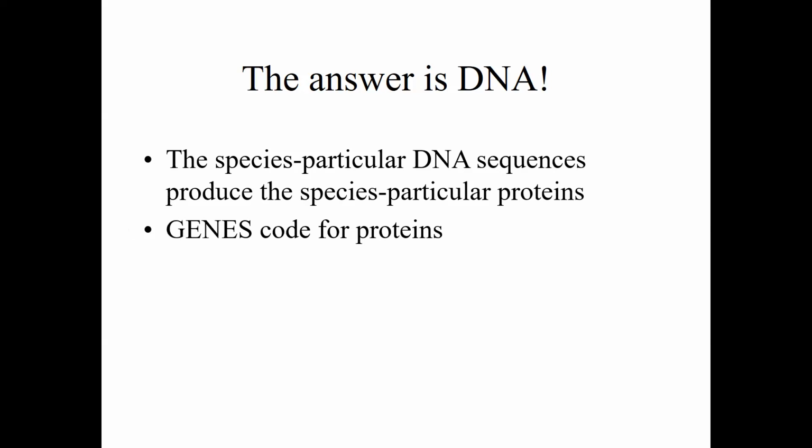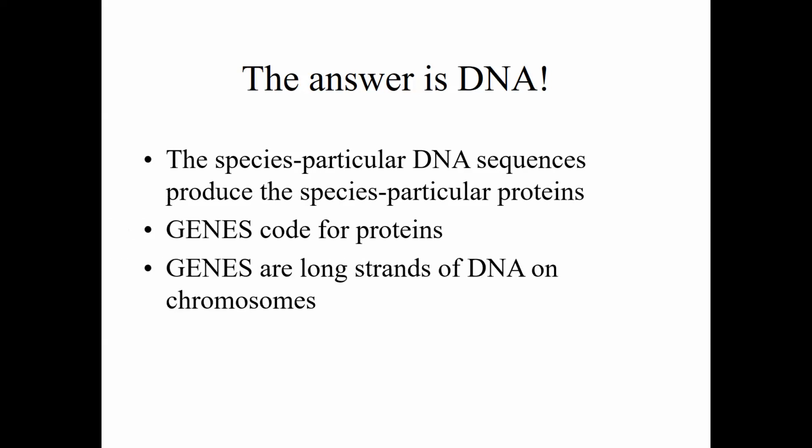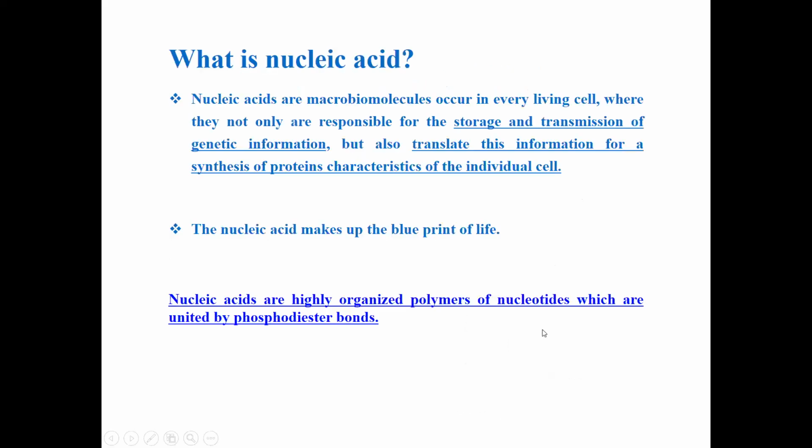Genes code for protein. What are genes? Genes are small fragments of DNA sequence which code for protein. Genes are long strands of DNA on chromosomes. That means in the DNA, there are small fragments. You can see here in the chromosome, DNA locates in the chromosome and genes locate in the DNA.